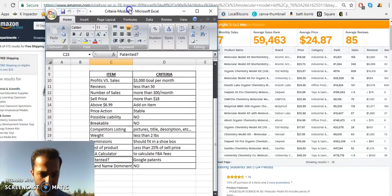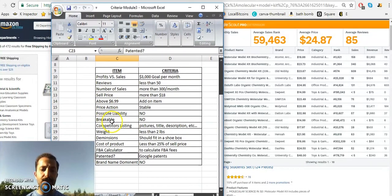Another thing is breakability. It's getting shipped from China to the U.S. somewhere, and then from the U.S. to another address. Or if you are doing this in a different market, same thing. Even if you're getting your suppliers from the U.S., it's traveling tens, hundreds of miles. You just don't know what's going to happen. If it's like a bulb or something glass, you'd hate to do all that work and have it arrive at the customer's door broken, right?